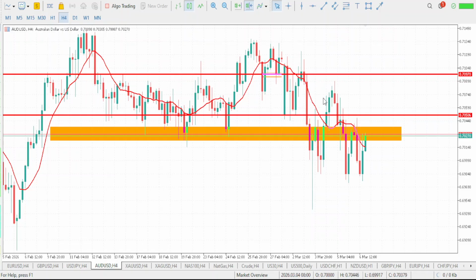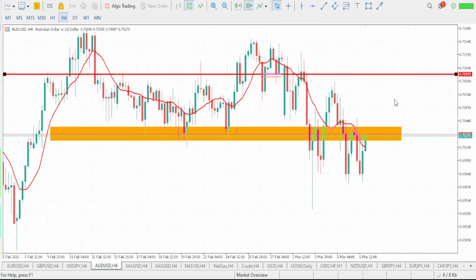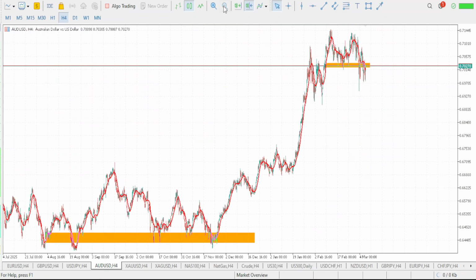Now let's take a look at what we are going to be expecting on our AUD USD. So let's start with our trend. You all know the first thing before we take a trade, we need to know what the trend is. And when you zoom it out, you can see that our overall trend on AUD USD is an uptrend. You can see that we are clearly to the upside. It is a bullish move.